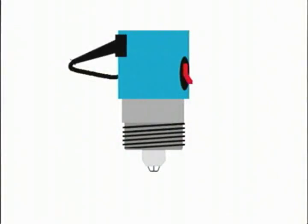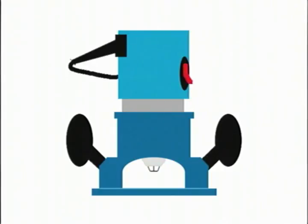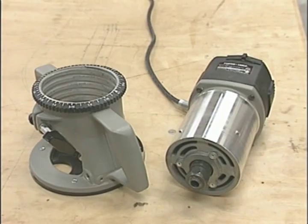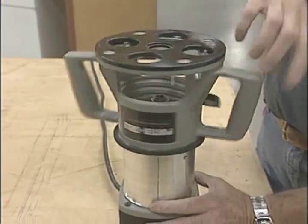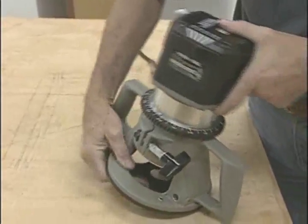Any fixed base router is basically a motor and a router base, which holds the motor pack and lets you grasp and manipulate the whole affair. Except for horsepower, motors vary in only a few ways that matter to the user. One way is how they engage the base casting and how they change their position in the base. There are four basic mechanisms.